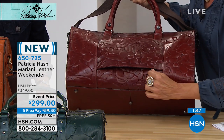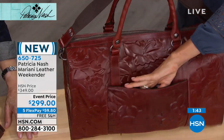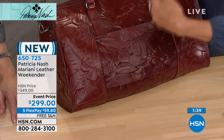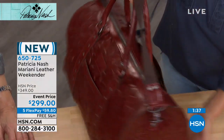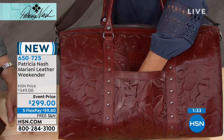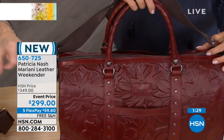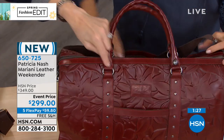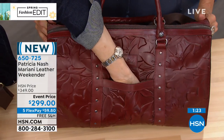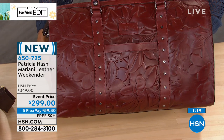And then this is the zipper. If you want to zip this up, this becomes your exterior pocket, and that's hook and loop closure, so it's secured. If you want to unzip it, this nests over the trolley that's coming up in a minute. And on the other side, you've got another deep pocket. I especially made this really deep, because if you're traveling and walking through the airport, that's where you're going to put your passport, maybe your extra money or currency from another country. And it's going to be so safe down in there.